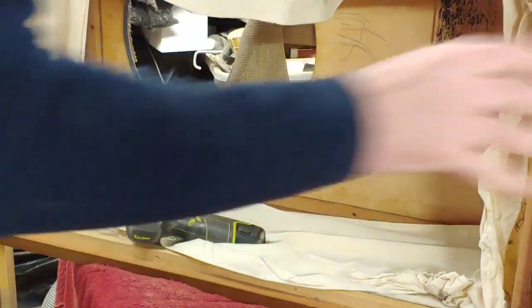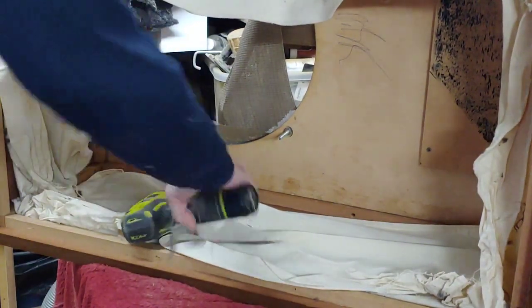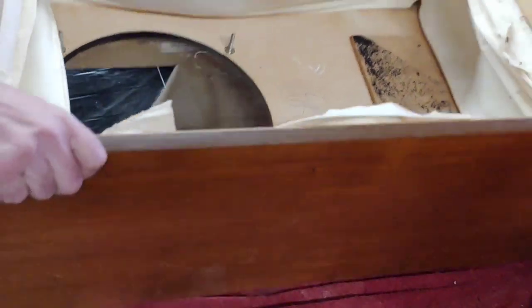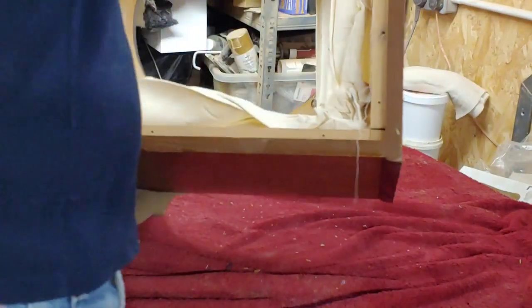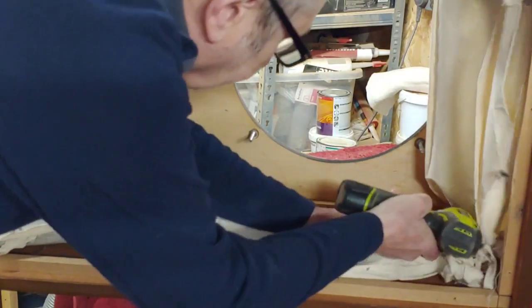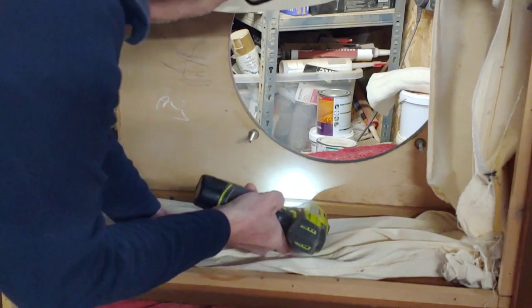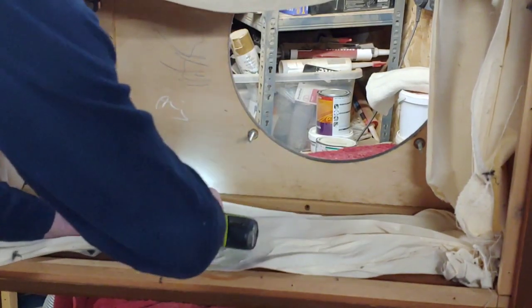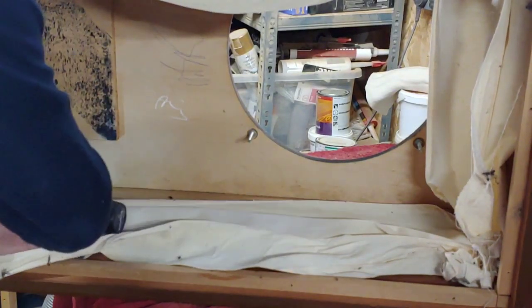Only good thing about old stuff is it's always more accessible than modern stuff. Modern stuff's all sealed and you can't get into it very easy. And this is what I like about when you're restoring old stuff. You can really get into it. Things were built to last in those days, as opposed to now, where a lot of stuff's rubbish. Rubbish is made. Companies want to keep you going back to buy more all the time.